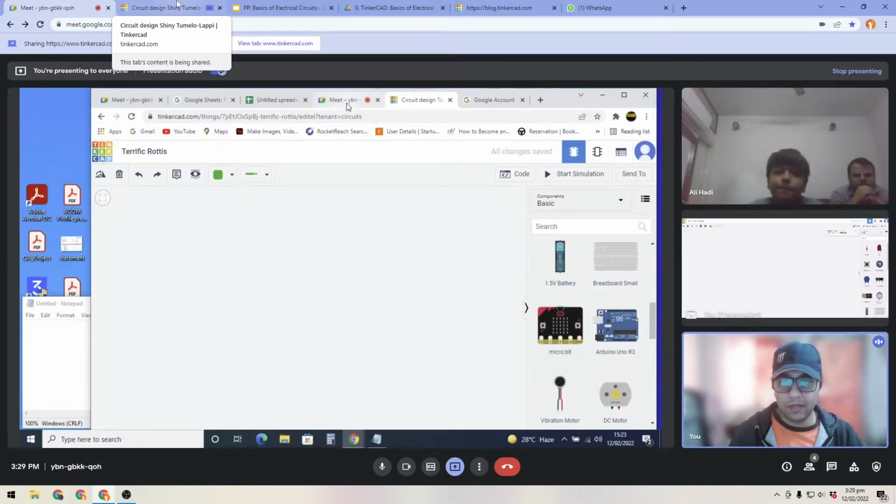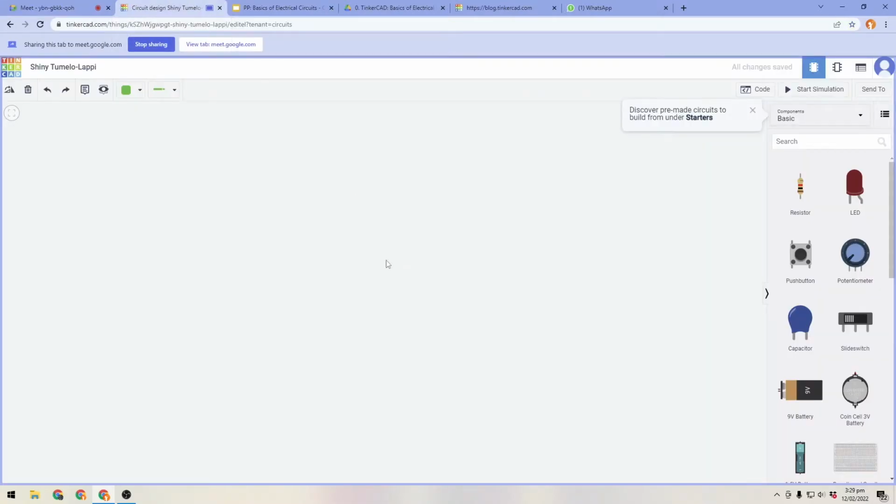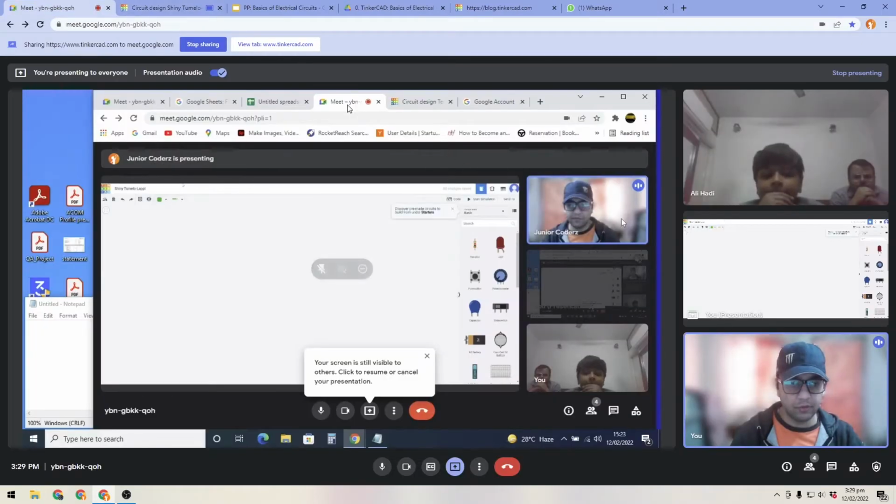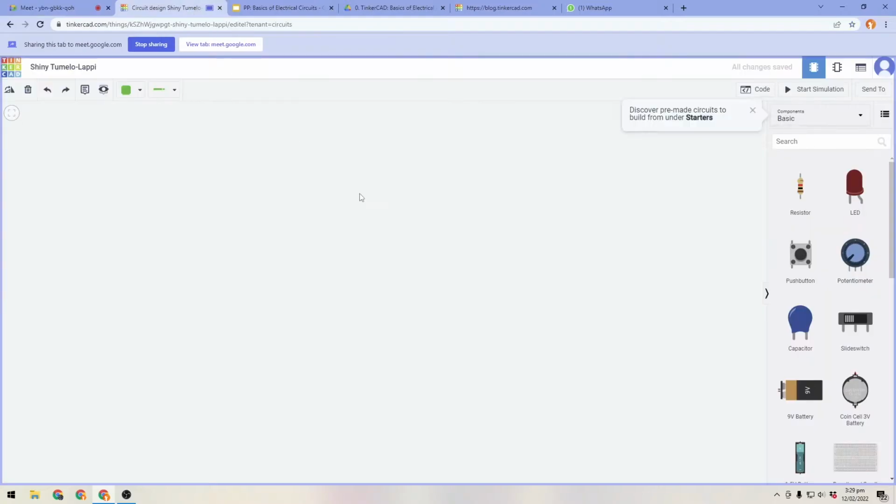So you can see over here, Hadi, that this is a software that we are using to create circuits. And to create circuits, there are a lot of different softwares. I am an electrical engineer, so I use a lot of software like PSpice and Proteus, a lot of different types of software. But as you are a very young student, you will use Tinkercad. So you can see that in this software, we have an empty white area. This is the area where we will create all of our circuits.